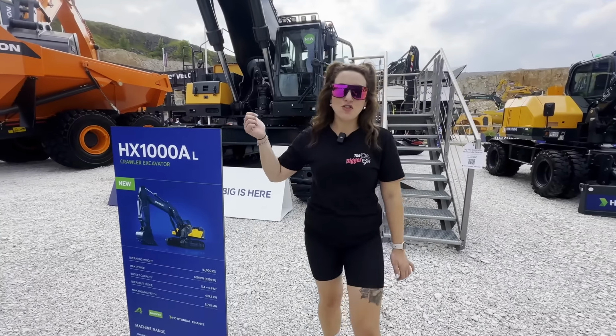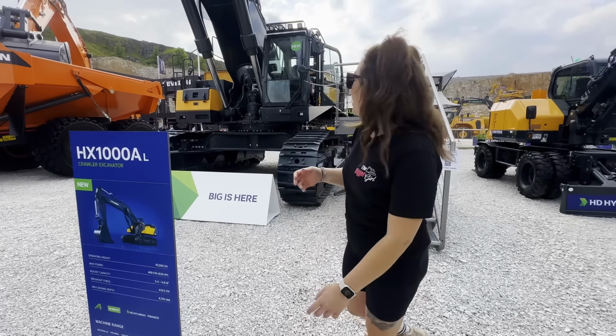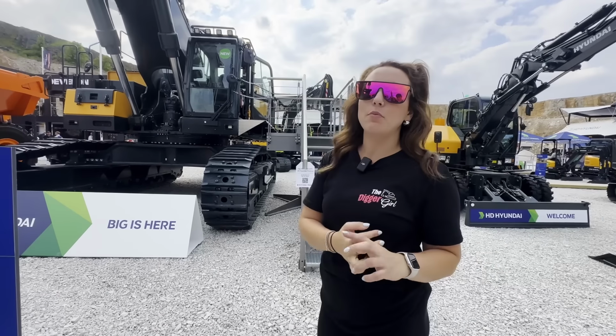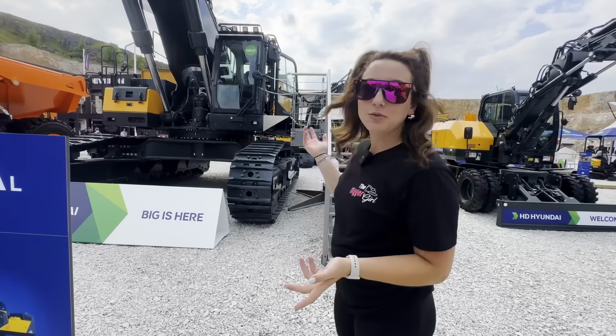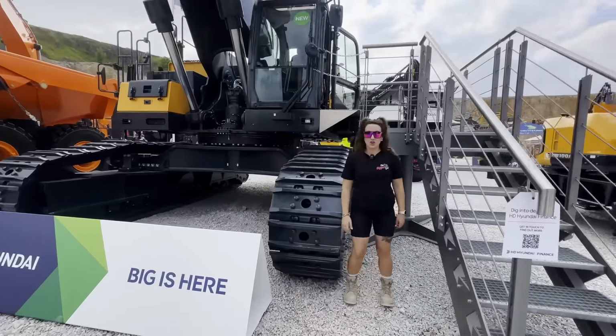So this is the new 100-ton machine, the big secret everyone's been waiting to see. It's a 100-ton machine, so it's big. The biggest one I've operated was last year down at DCM, an 80-ton, and before that a 50-ton here at Hillhead two years ago. As you can see, it's an absolute monster, especially next to me. Look at it. It is huge.